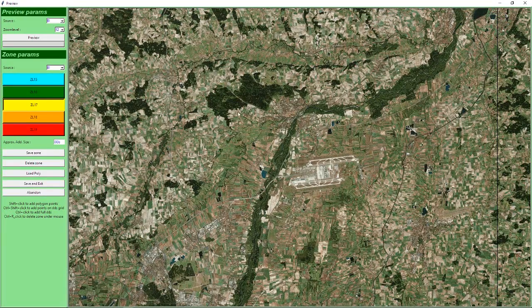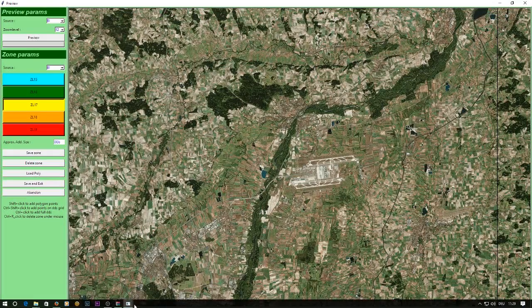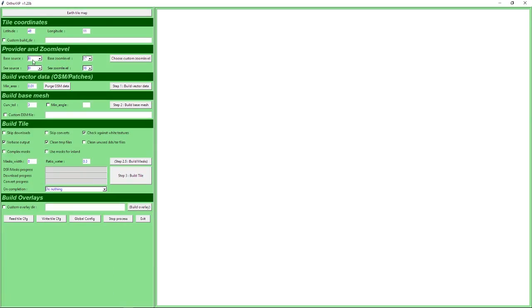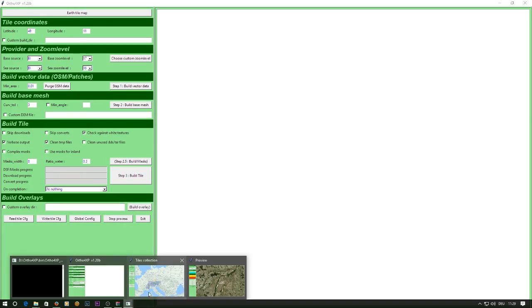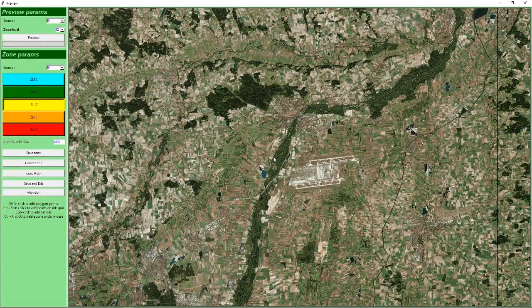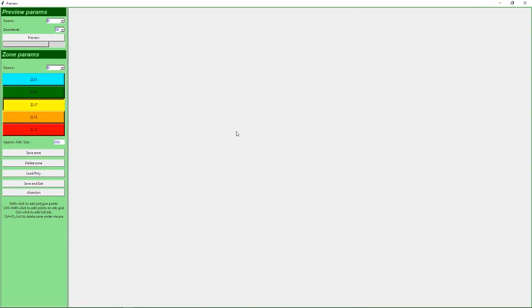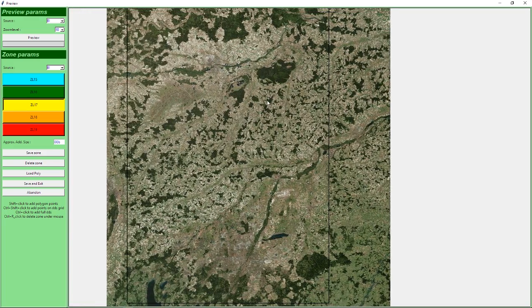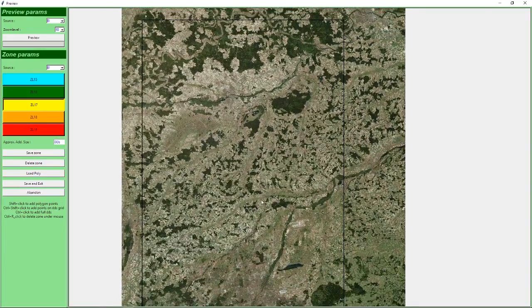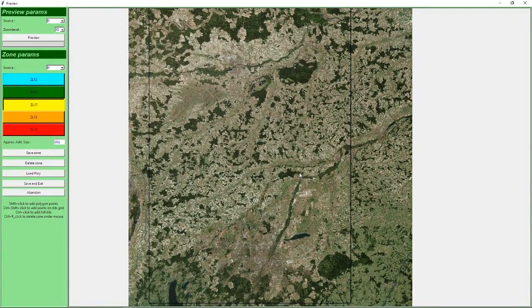If you see white fields there, then you have to try another source starting here. Before you hit download, you can just check. If you take 10, it's zoomed out way more. So you have an overview, and there are no clouds over Munich in this BI source picture. So I'm good to go.